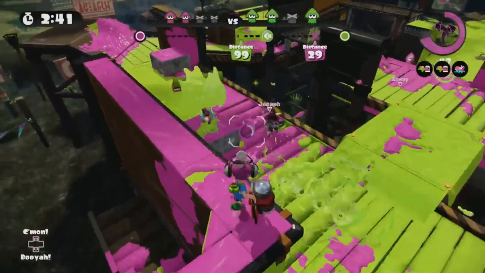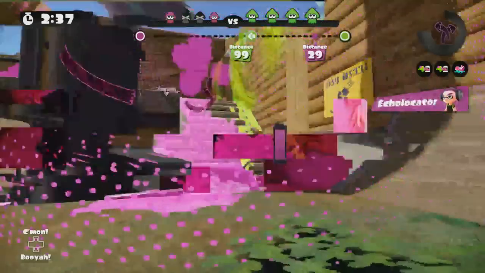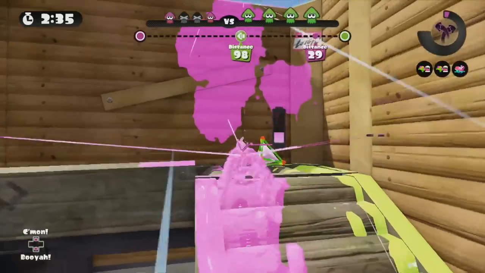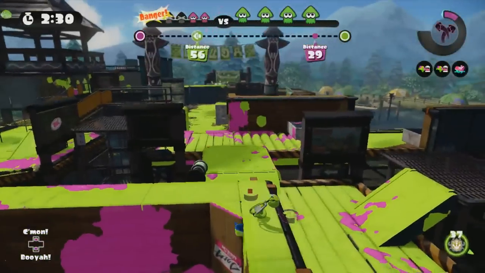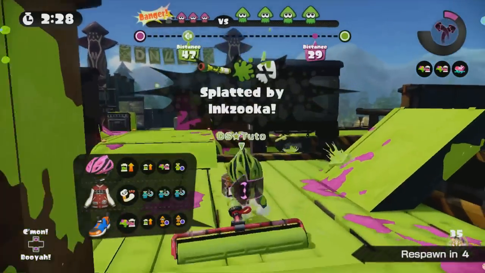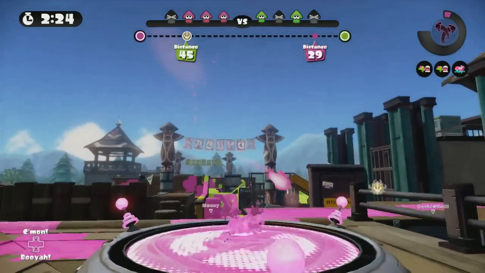There's someone coming this way. I just saw them. No! Oh my gosh! No, no, no. Not good. Alright, let me see if I can... Where are they? Oh, no! I got Inkzuka. They're pushing way in! Oh, no! We were doing so well. Okay. We can do this!